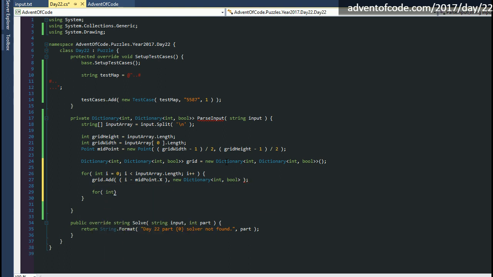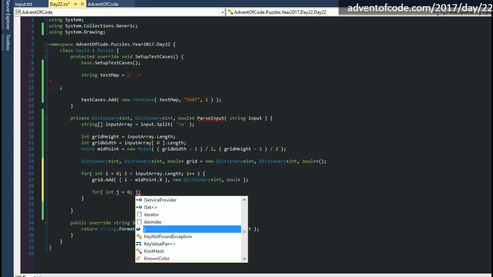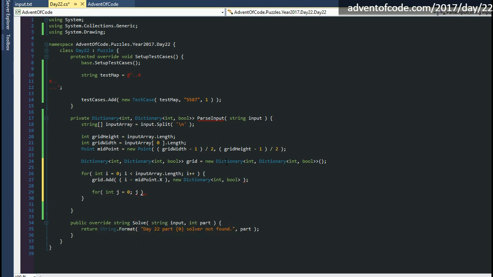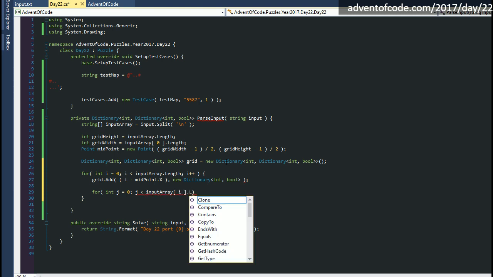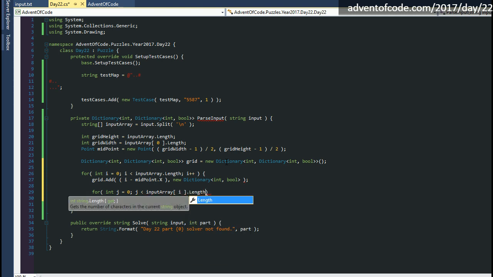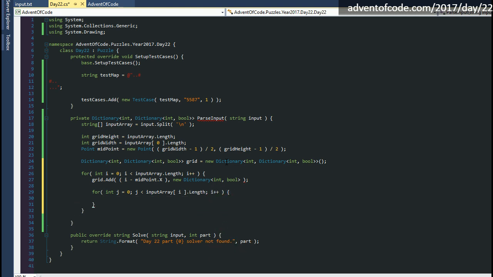For int j equals 0, j less than input length. Don't increment I, increment j.